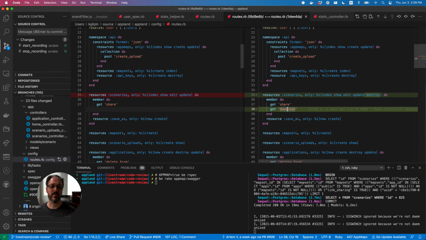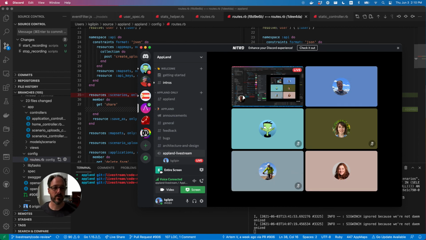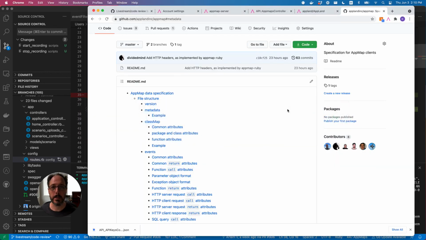This pull request did not have any database schema changes. If it did, then I would definitely do a bottom-up review on that to see just what those changes were and where the different fields were being used. Try and figure out if they are duplicative with something else that I already have. If they should have constraints or foreign keys, make sure those are in there too. But that's out of scope for what we're doing here, so we don't need to get into that for this session. So I think that's all we're going to cover.